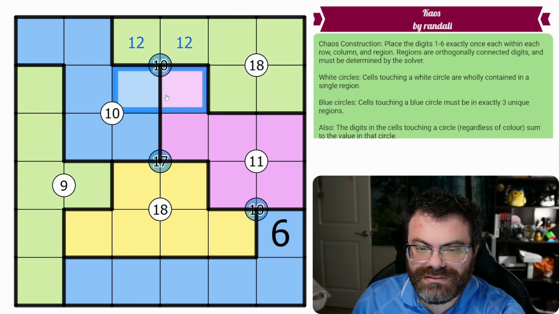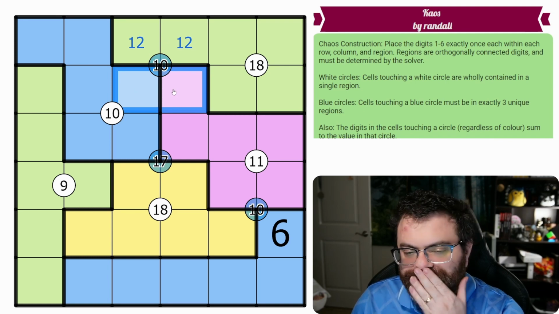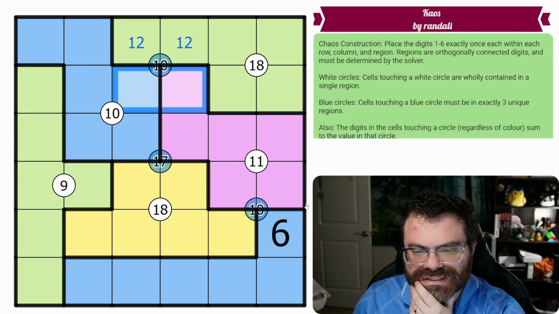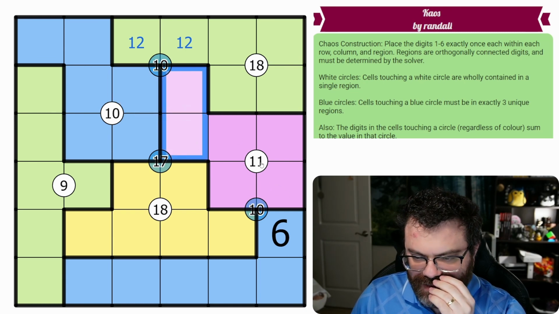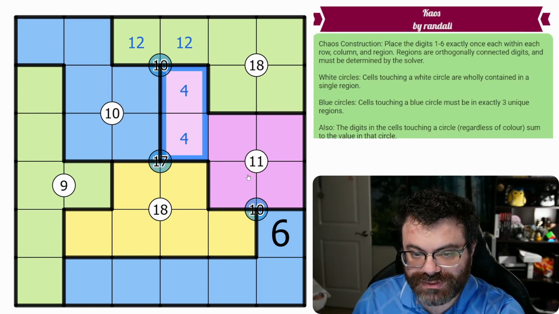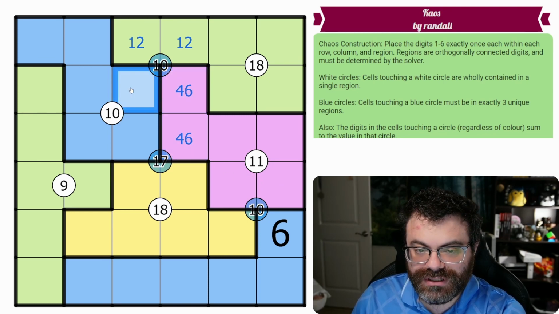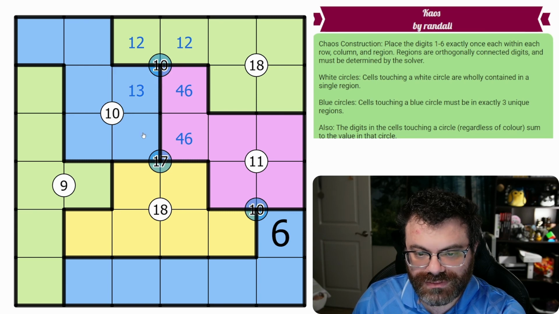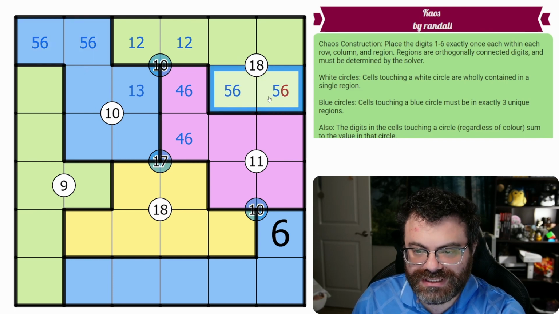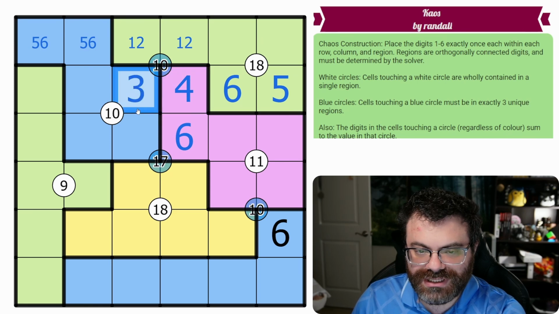This sums to 10, and there's 3 used already, so we need another 7. We could use the 1 or 2 actually. Plenty of ways to add a 7. These outies are 10 though. That's only 4, 6. So we're either going to do 4, 3 or 6, 1. These sum to 10, so these sum to 11, which is only 5, 6. That puts 5, 6 down here. This is a 5, this is a 6. We have digits. This is 4, so that's 3.